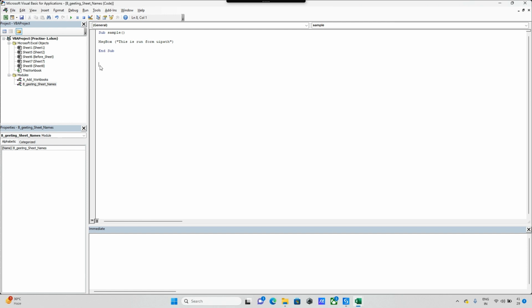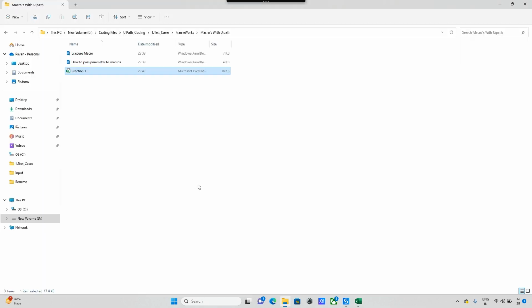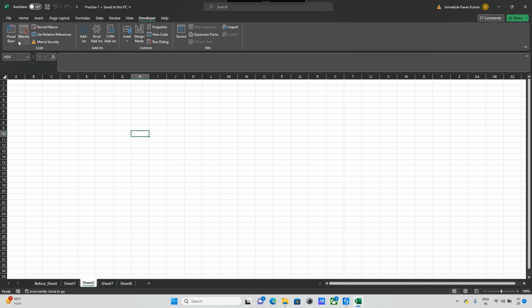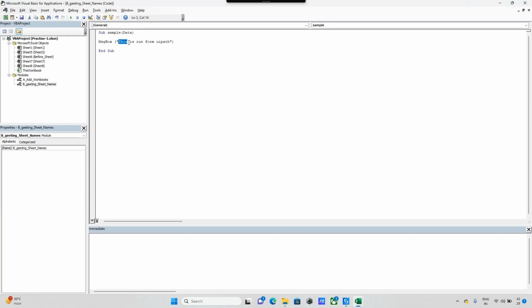If you want to pass the parameters, I will try to do this here. For example, I just pass this parameter here. Now let me take this sample. Let me go to that one more time. I need to update this message box. In this message box, I will keep this data. Let me take this data. Okay, we created this one. So we created this small macro.